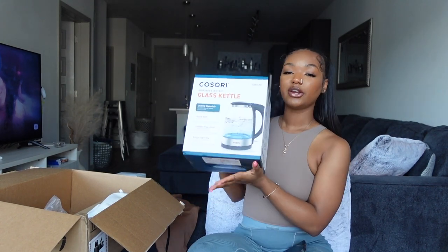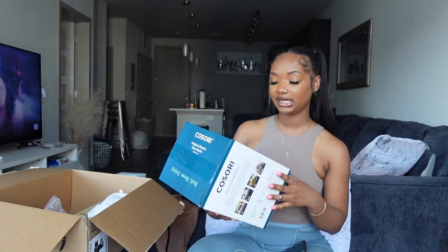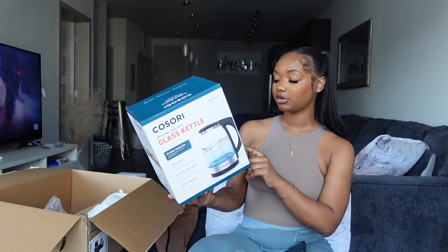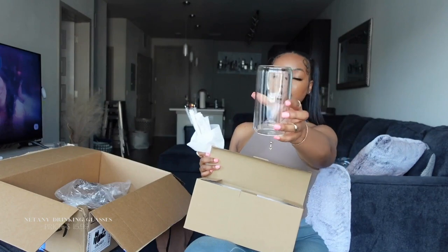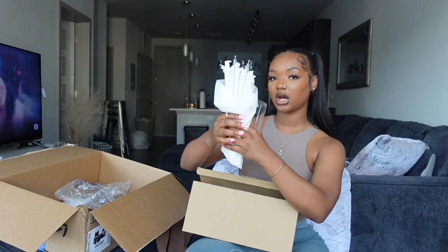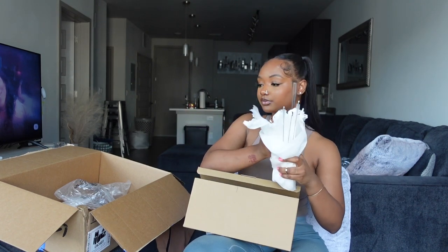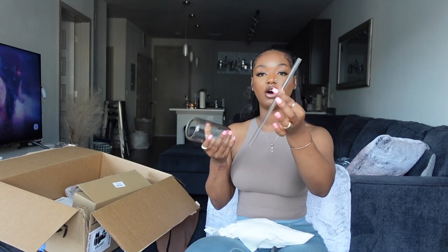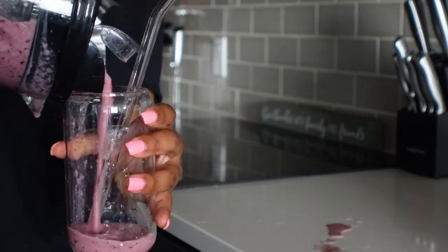I got this kettle because I enjoy making tea — and tea is really good for your skin. It boils water in three to seven minutes, has stainless steel construction, an LED light, boil-dry protection, and heat resistance. I also got some glass cups — love the sleek look — and glass straws to go with them. Even when drinking from canned beverages, I prefer a straw since beverages go through so many destinations and carry bacteria. Perfect for iced drinks, iced coffee, tea, and beverages in general.